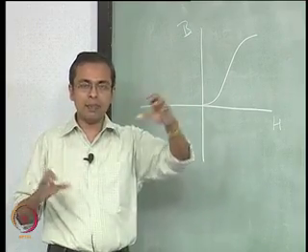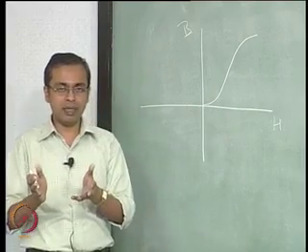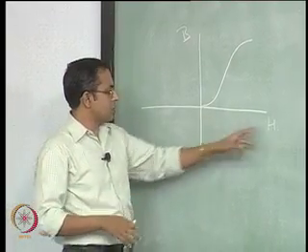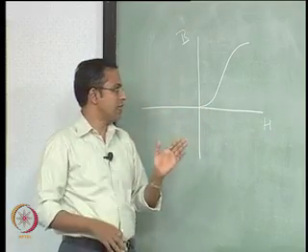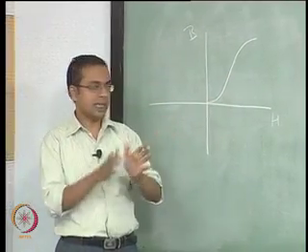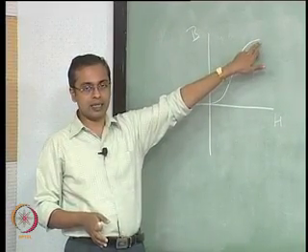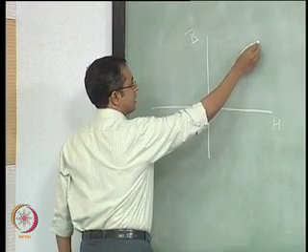So if you have a large sample, several small regions can be oriented in different directions, so the net magnetic moment may be close to 0 or 0, and then as you put the H field, more and more of those regions align with respect to the H field, till you reach a point where all the regions have aligned with respect to the H field, and therefore that's the saturation that you can get in it. Okay, saturation magnetization. If you reverse the field, you will see a behavior that looks like this.